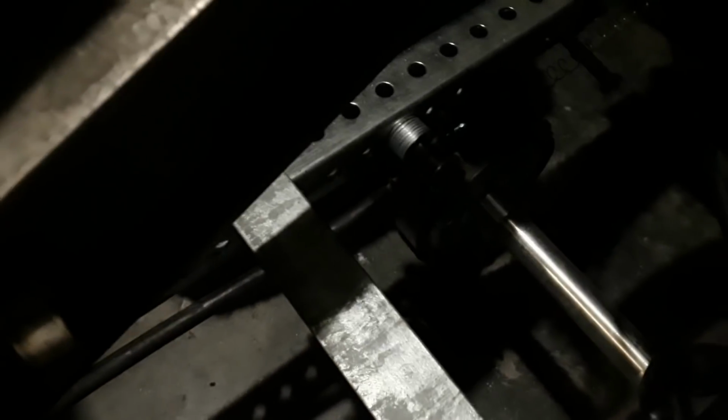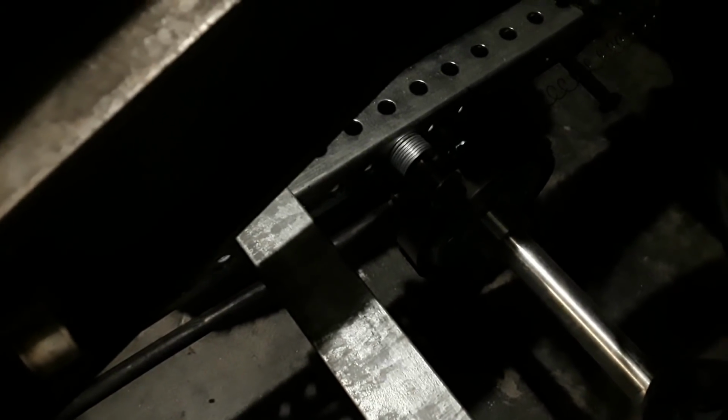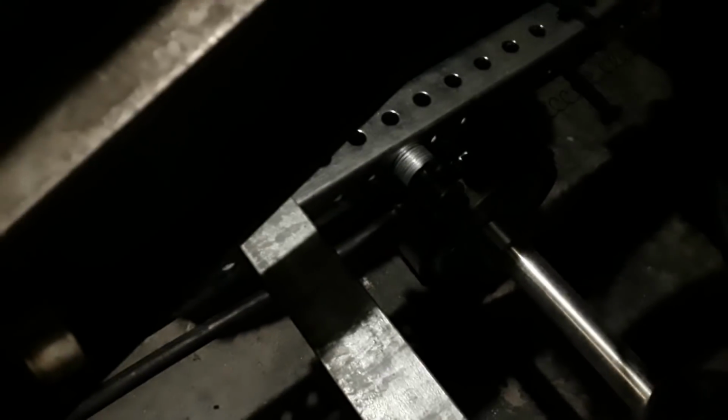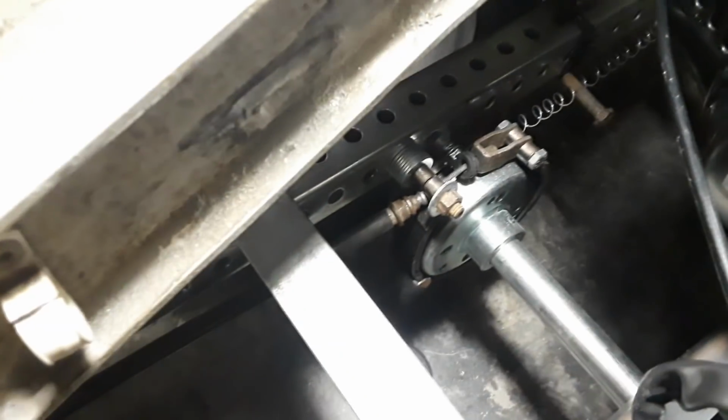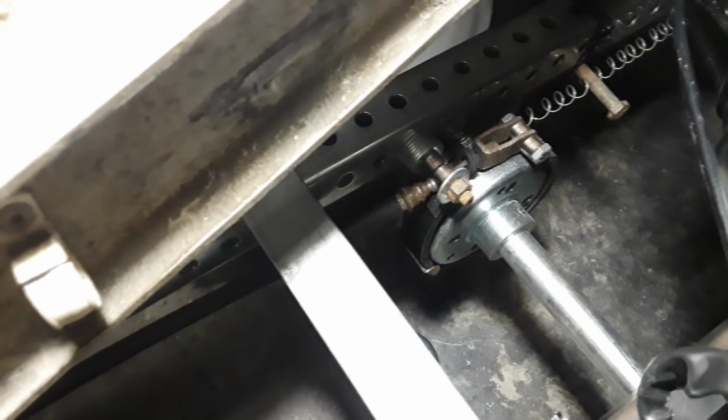And then, yeah, we still got pretty much everything the same here. He does have brakes actually working. I wish I could turn my light on. Can I turn my flashlight on? I might can. Yeah, there you go. Yeah, see his brakes?